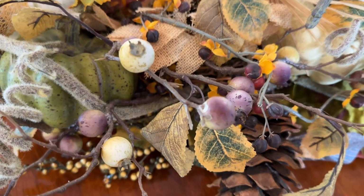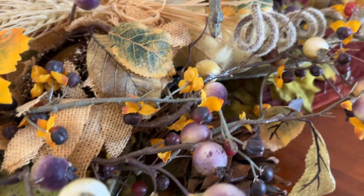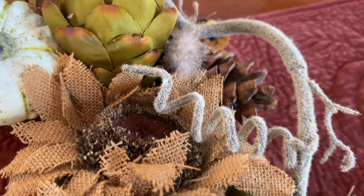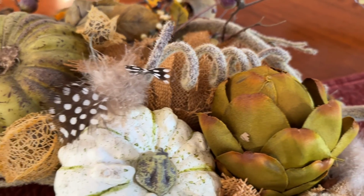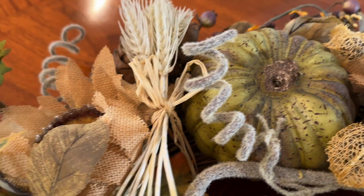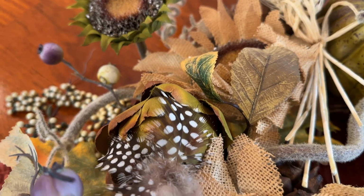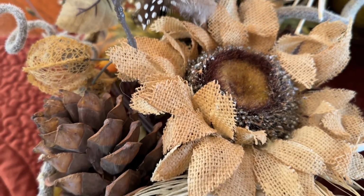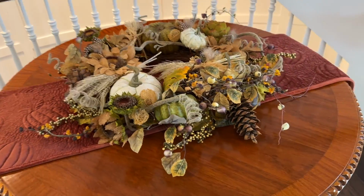Look at this. It is one of the prettiest wreaths I own. And again, I'm assuming I bought it at Hobby Lobby several years ago. And I couldn't believe the price they were asking. I want to say it was $129 when I bought it. But you know that it would cost a whole lot more than that. And that was before my discount. So seriously, it was a good buy. I love it. Okay, now I'm going to back up so you can see how beautiful that is.